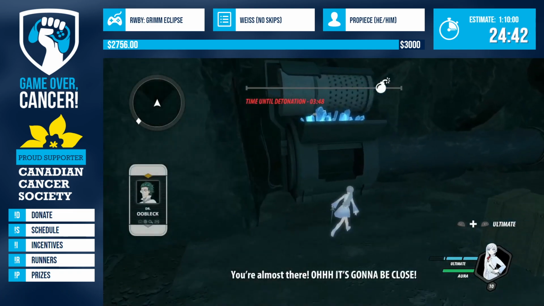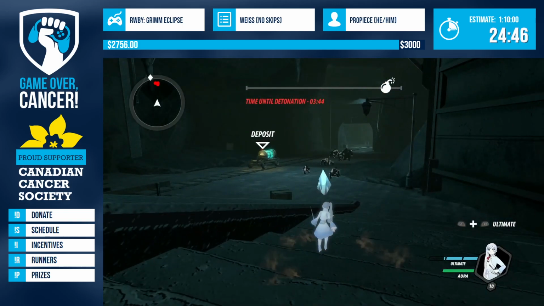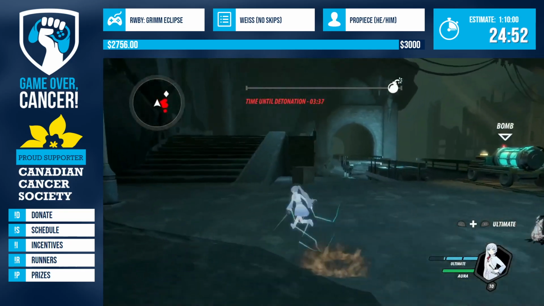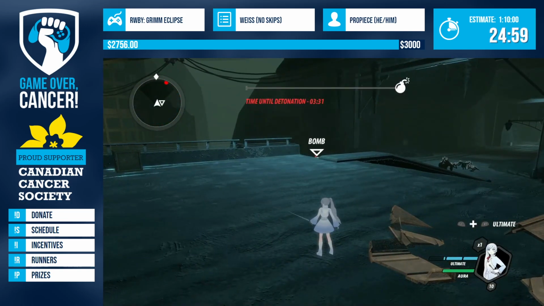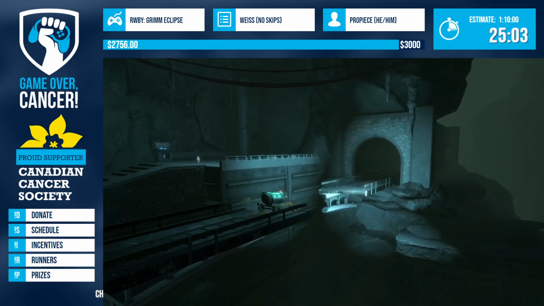Okay. Now we pray that it's here. If it's not, then... Okay, so now that was the final crystal. Just ignore those guys. So I guess enemies don't know how to go upstairs because, like, they just don't follow me.